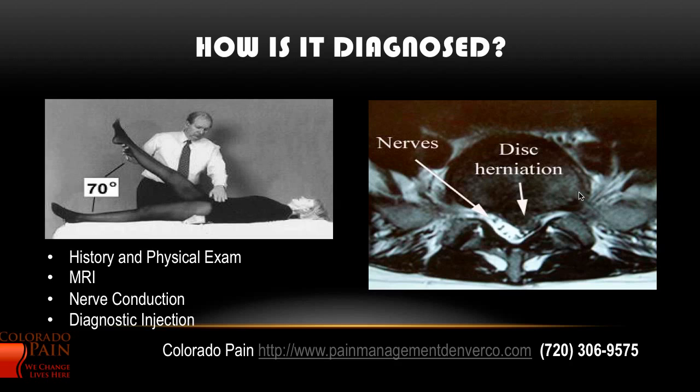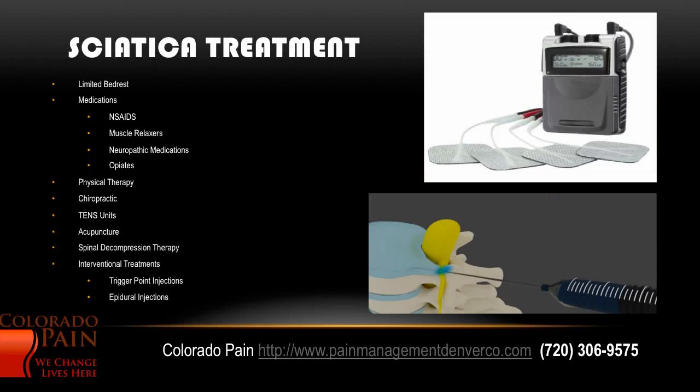Okay? An MRI, such as you see here, with a large disc herniation pinching on one of the nerve roots, is indicative. And then if there's still questions, a nerve conduction study can be helpful. And then if there's questions after that, a diagnostic injection, an epidural injection, can be very helpful too.